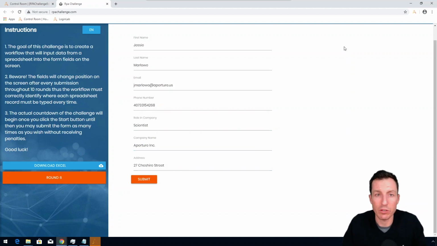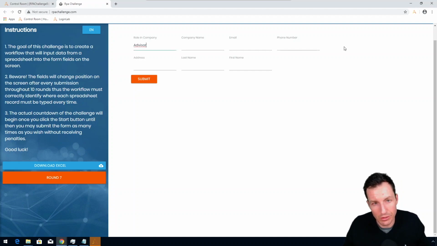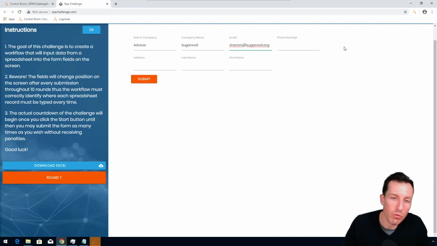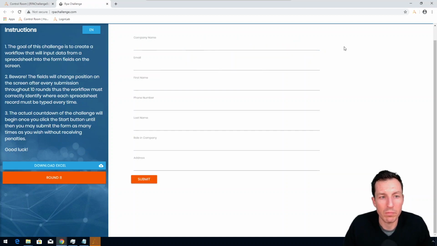I know in this case we knew there were 7 fields, so we set our loop to go 7. I was trying to keep it somewhat simple, but if you wanted to take it a step further, that would be another option. We also didn't do a ton with error handling in this particular example, so you could have tried to start to introduce a try-catch block if we had issues with stability or anything like that.